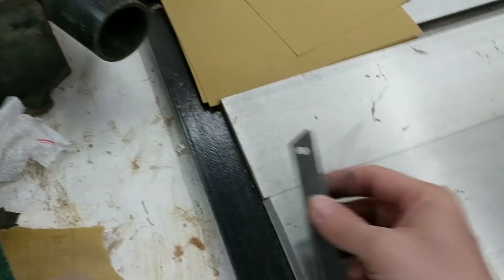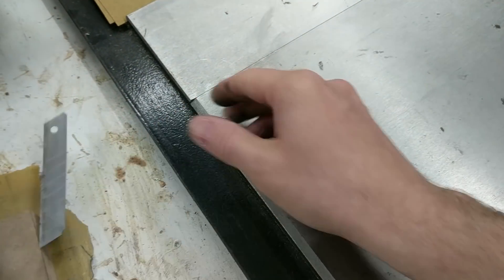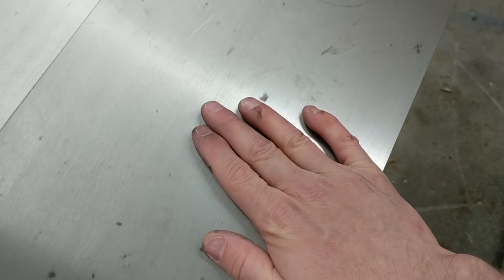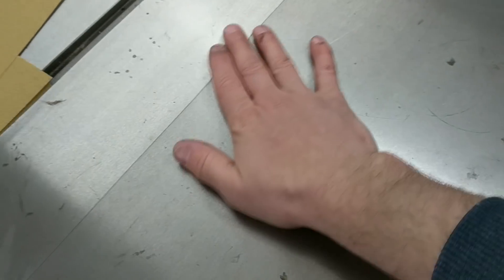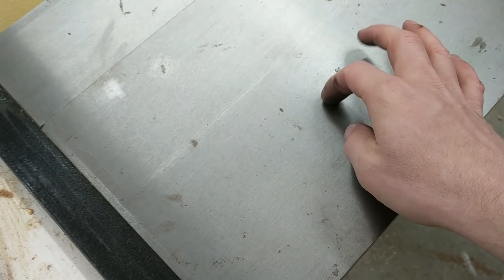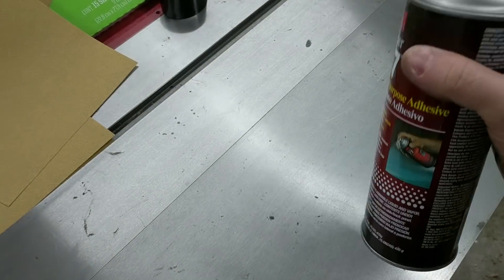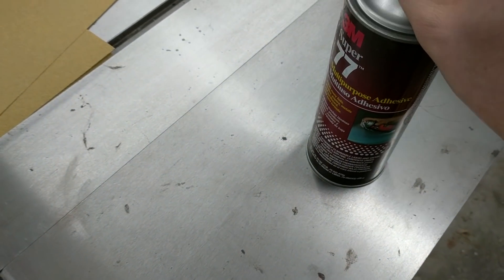I just cleaned it up. There's a little bit of surface rust, but it's just staining, so I used a little razor blade to get any high points off, then came over with a 3M pad. An old machinist once told me that your finger can feel a millionth of an inch, which is crazy, but it makes sense — you can feel a tiny little hair. This feels pretty good to me. So we're going to use some 3M spray adhesive here — this is called Super 77, it's a spray contact adhesive.